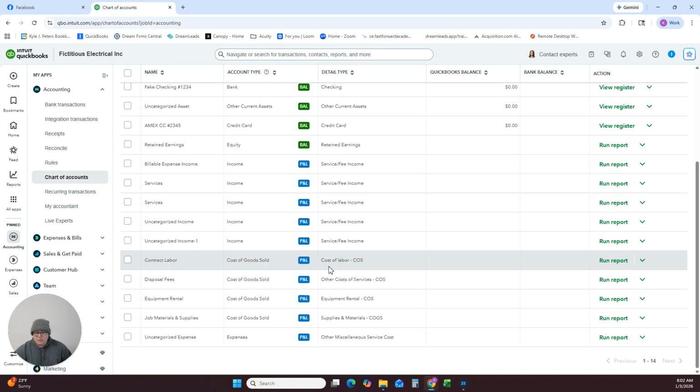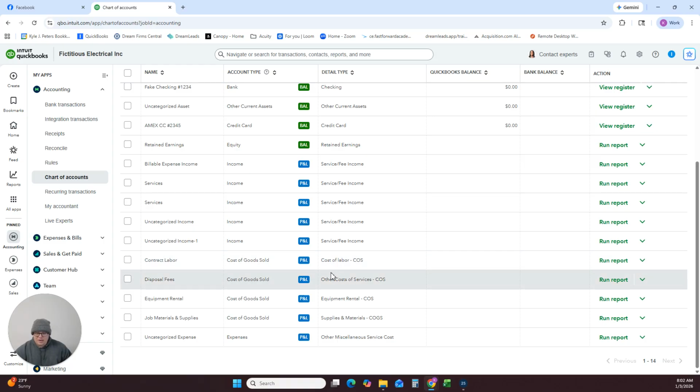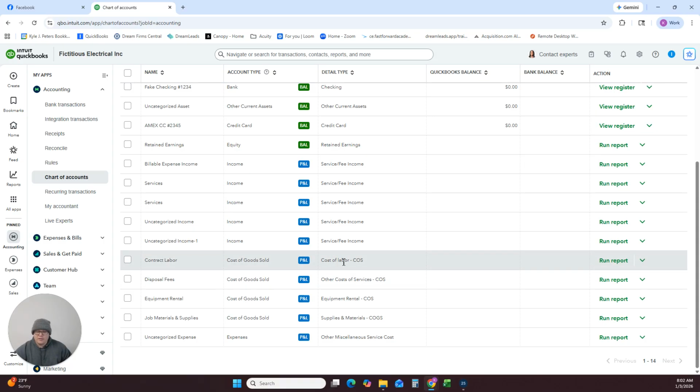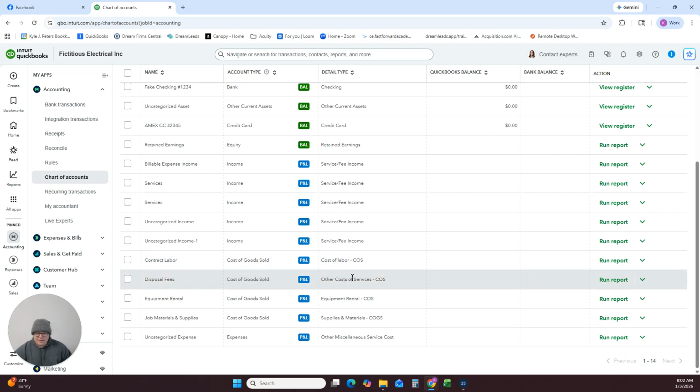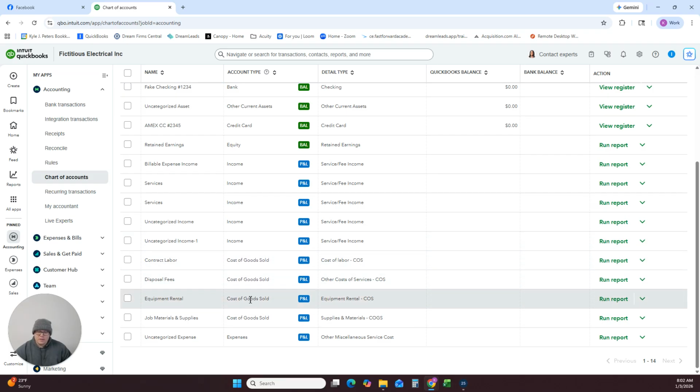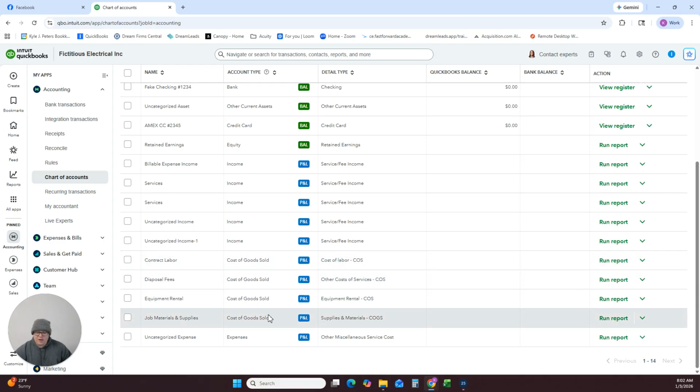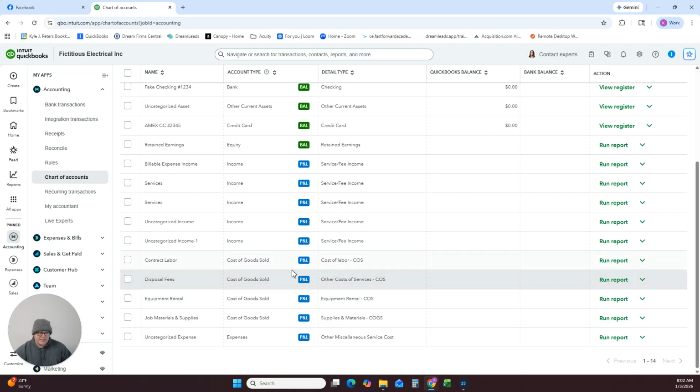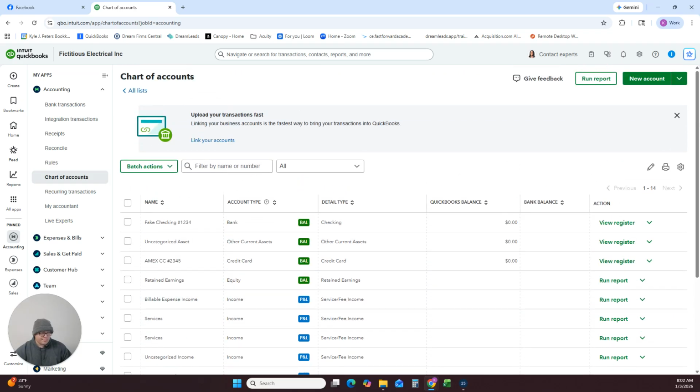Whereas the depreciation on the vehicle is not cost of goods sold. The tools, while it might seem like they're cost of goods sold, are not directly related. Those tools will be used on other jobs, so those are not cost of goods sold. Wages paid to an admin person would not be cost of goods sold. Advertising is not cost of goods sold. So things that aren't directly related to the production of the income are not cost of goods sold. But you do want to track cost of goods sold separately from your other expenses. And these are the four big accounts that I see all the time. So I'm just showing you those ones.